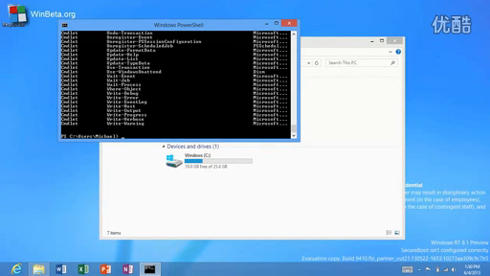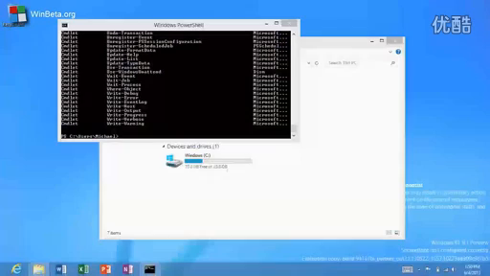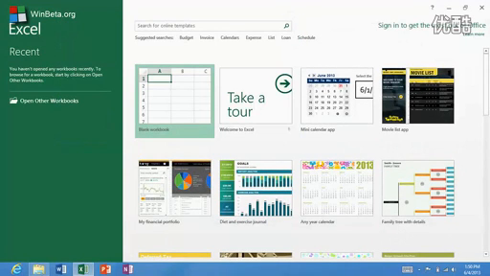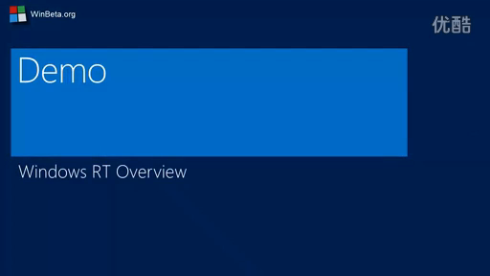We do have a full version of Office installed. So we can run Excel, Word, PowerPoint, OneNote. The traditional home and student applications are present. And they have most of the same functionality that you would have on the desktop. There is a list of some items that aren't included in these apps that's available on the Office site that goes into those details. The main restriction, though, around Office is that by default, it's licensed for home use. It's not licensed for commercial use. So for commercial use rights, there are some other requirements that have to be met.